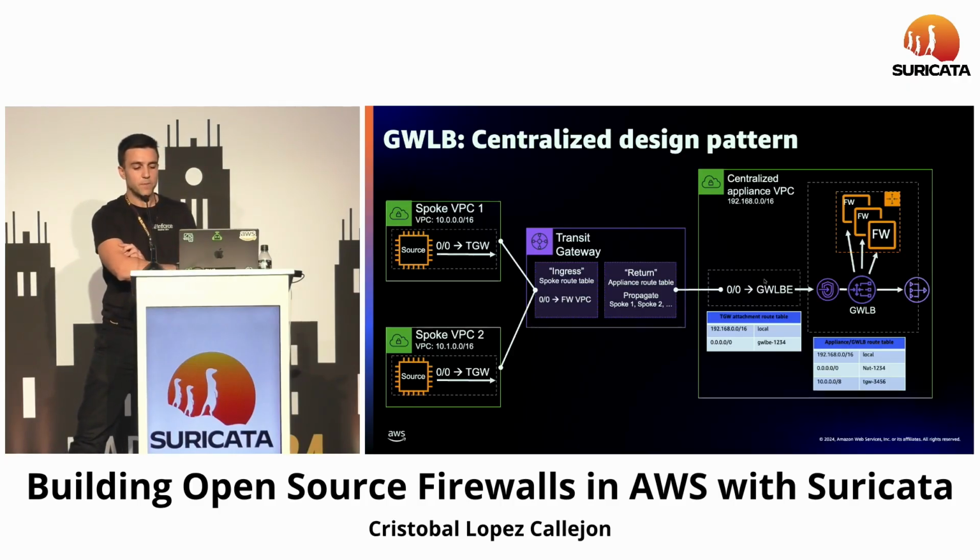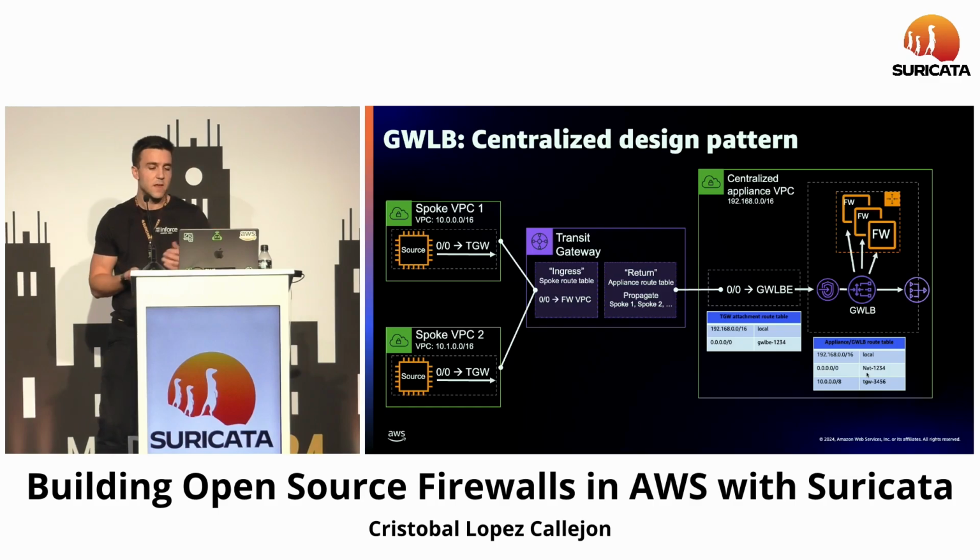All the traffic coming to the inspection VPC, as we can call it, is going to go to the Gateway Load Balancer endpoint as before, but in this case, everything is contained within the same virtual private cloud. We're going to have all the inspection here, and the traffic that is accepted based on the rules is going to follow to the internet, in this case, for example, going to a NAT gateway or a NAT instance, and then to the internet. And the traffic back from the internet is going to follow the same pattern, but backwards.